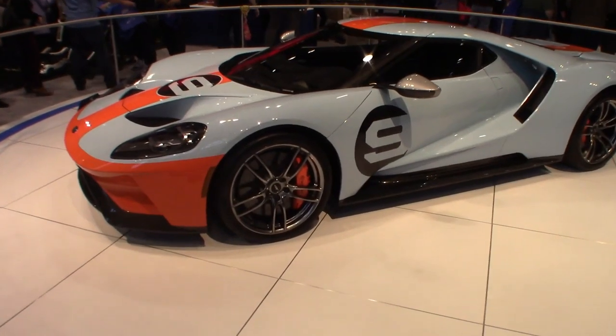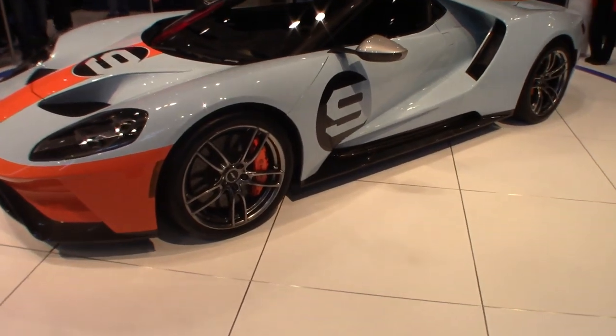Alright guys, so we hit up the one side of the auto show. Now we're getting ready for round two on this side. We got Dodge over here, Toyota. We got Ford over here. We're gonna see the Volvo, Cadillac on this side. So make sure we'll catch some really cool up and coming cars here for 2019. New Ford GT.